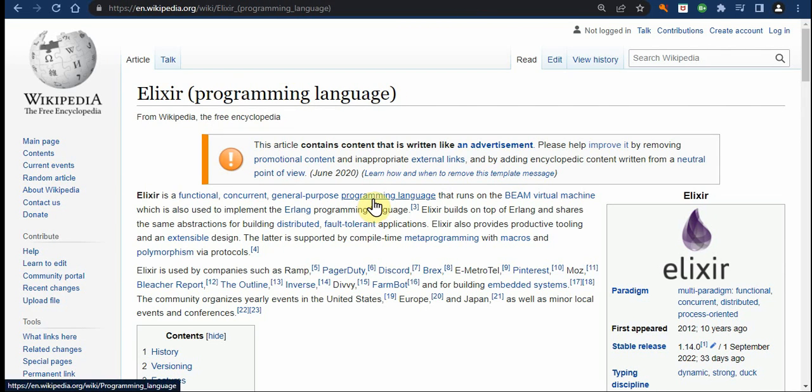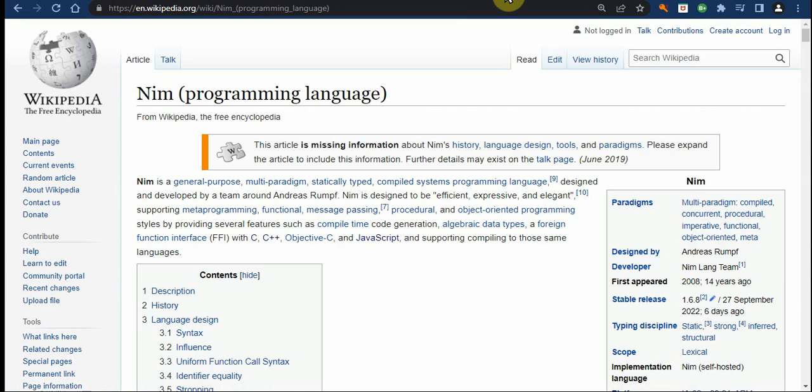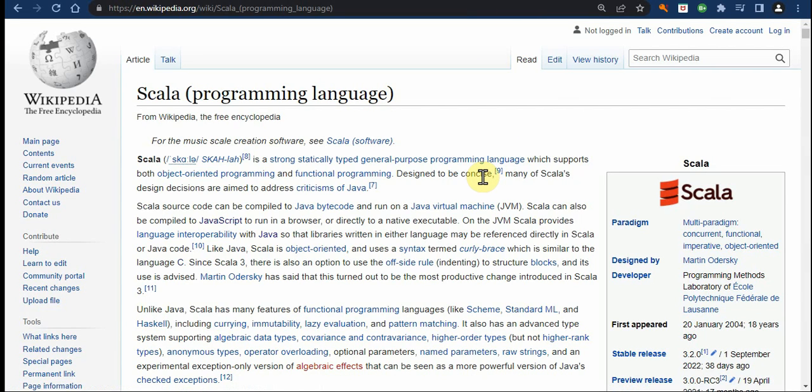Elixir caught my attention too, very nice, but I didn't really spend the time to learn it too much. There is Lua, also interesting to me. I've been studying a lot of programming languages. Nim caught my attention too. Scala, that one I haven't tried yet. There are other ones that supposedly are improving on it or are better than it now, so I haven't really spent the time to learn it.